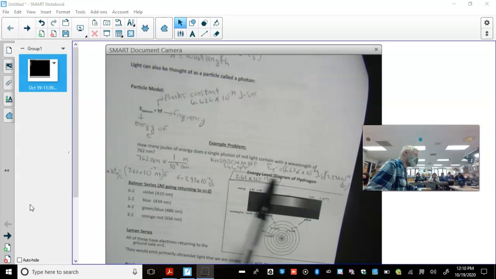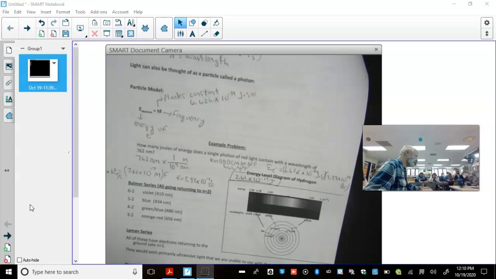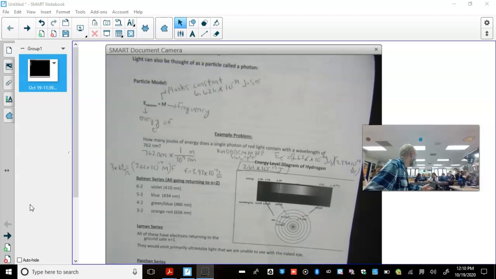And then if you notice, Einstein's equation, E equals mc squared, speed of light squared times mass equals energy. Mass is energy and energy is mass. It's all kind of interchangeable, but it cannot be created nor destroyed.